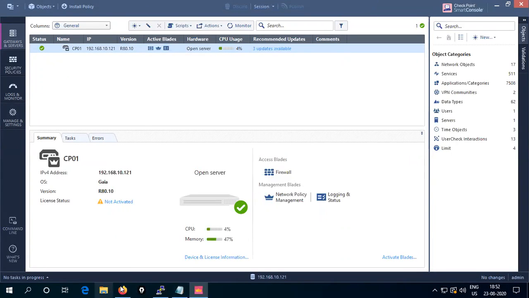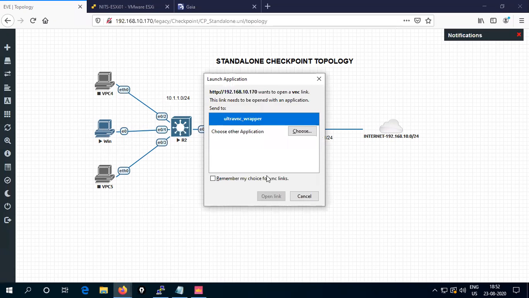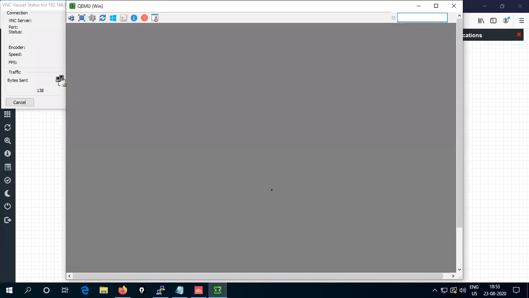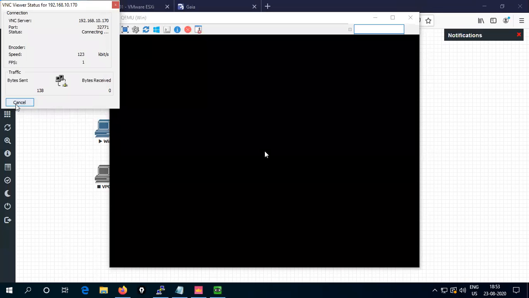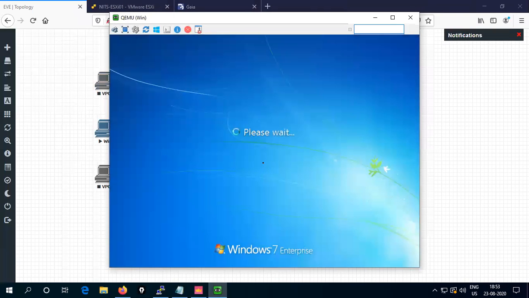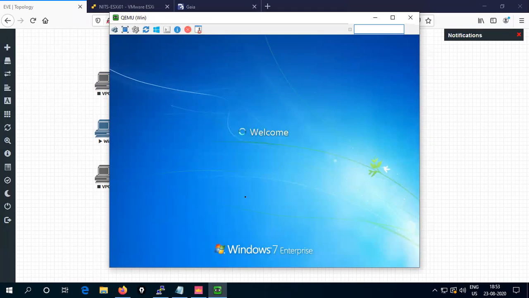Right now, if you want to check whether we have internet connectivity and reachability, let's start a computer and check it. By default, no rule or policy is created, so it will not allow traffic to go. So this is our Windows.